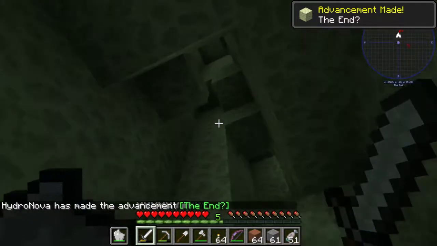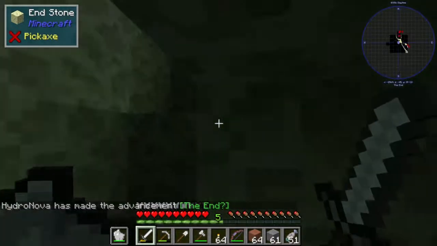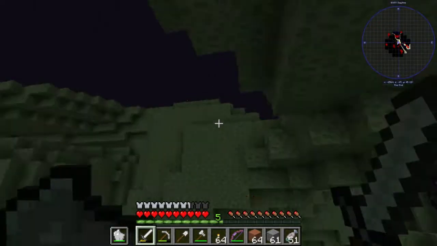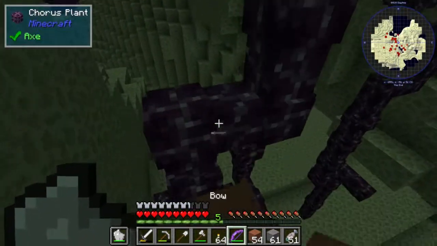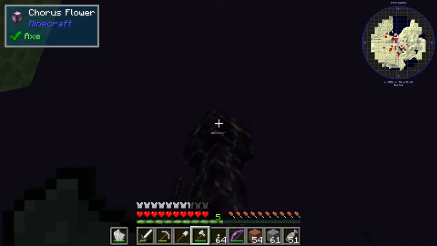What happened? Where am I? I'm stuck in a block. Okay. So let's spiral up here. Ooh. Oh, I see an Enderman already. And some chorus fruit. I think I'll take that too. This part of the episode is just going to be a ton of whoop whoop.